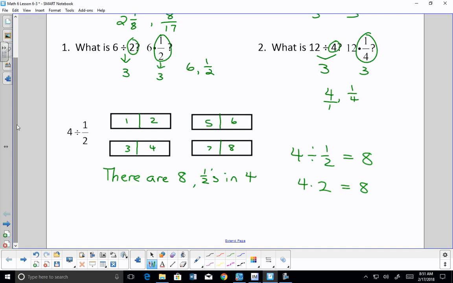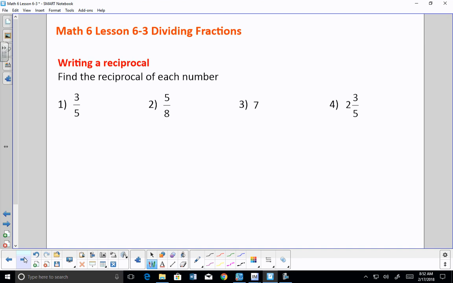That's how we get to the algorithm, or the rule, that to divide a fraction, you multiply by its reciprocal. We didn't just make it up. Mathematicians didn't wake up one morning and go, oh, let's just do this for fun. They had a reason behind it, because they understood what division means. They looked at pictures of it, and they realized that if I took something and divided it by something, it was the same as multiplying by my divisor's reciprocal. So we have to know how to find a reciprocal.